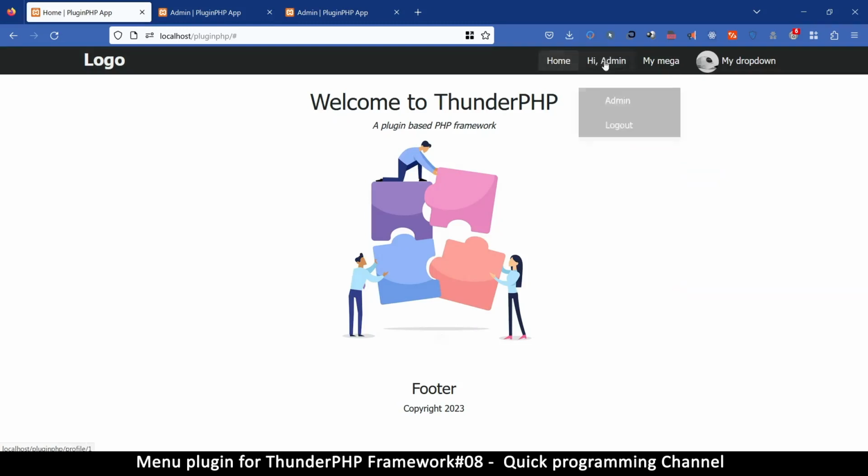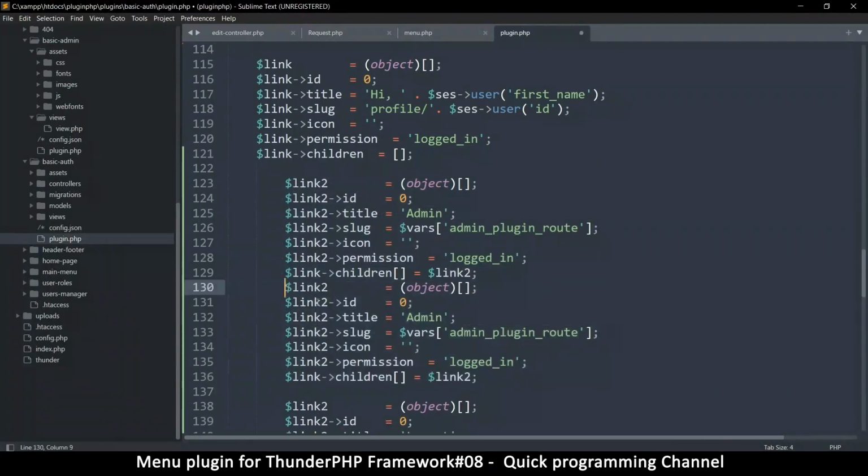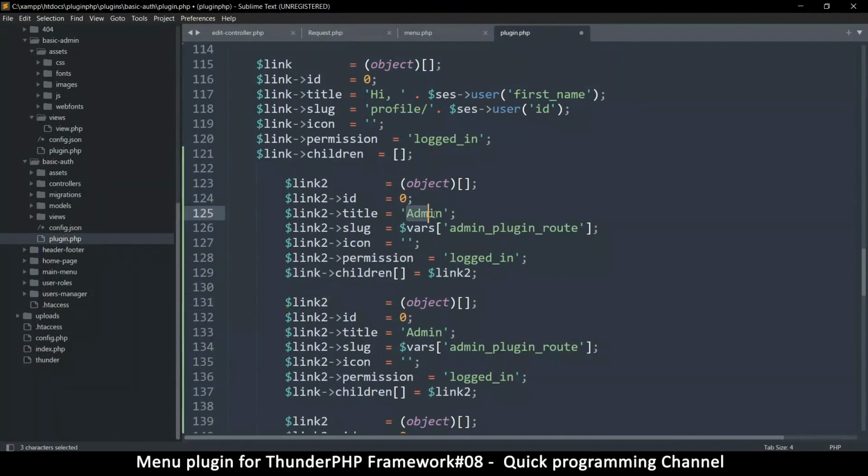We should probably put profile over here as well. Instead of having the profile be here, we should probably put it on the drop down. So what we can do is, since the slug is here, right? What I want to do is duplicate this. I will try here, like so. And then change this to profile. Admin, no. The slug over here should resemble this. So I'll copy that and put it here.